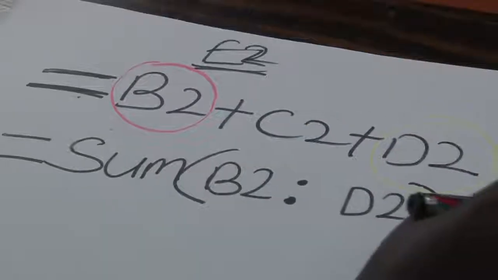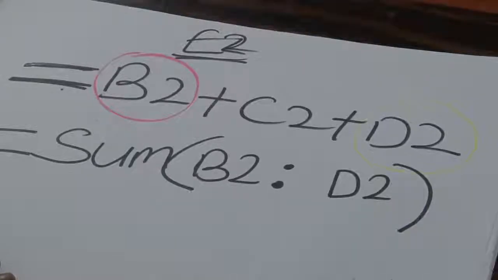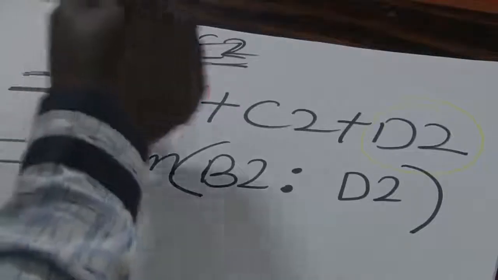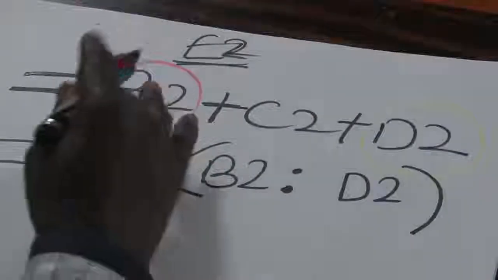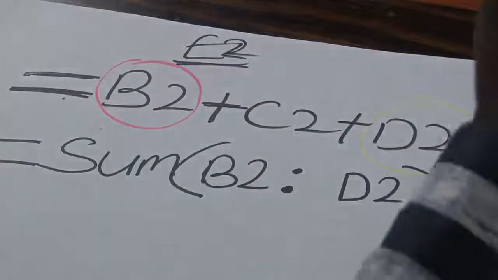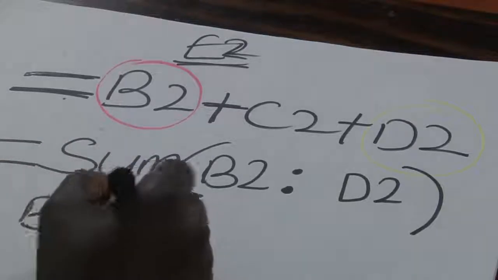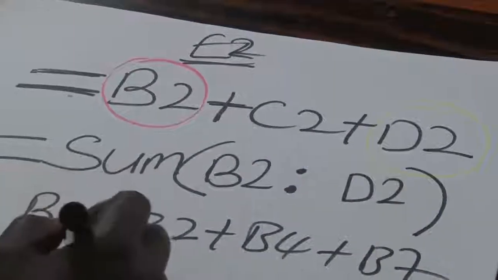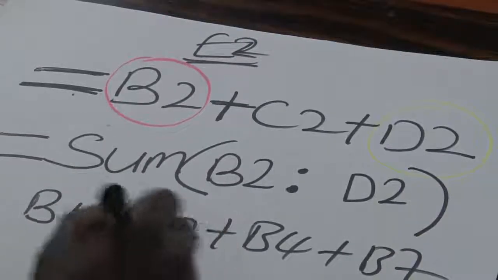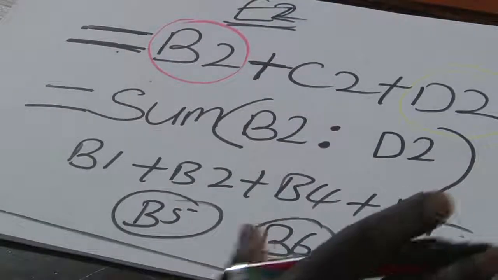I would prefer the second method. Do you know why? There is a reason. We are human beings, we can make mistakes. Even professionals. Those of us who are tutors, we can make mistakes. Now, let me give you an example. Let's assume the cells that I'm going to add together, there are 10 cells. B1, B2, B3, B4, B5, B6, B7, B8, B9, B10. As a human being, I can write B1 plus B2 plus B4 plus B7. I have omitted B5. I have omitted B6. I've omitted these two. It makes my answer wrong.